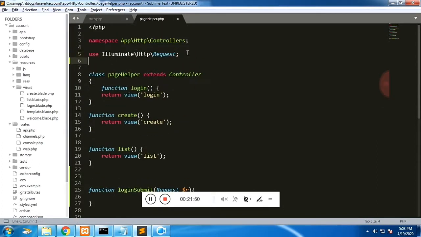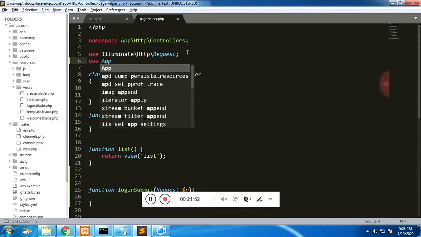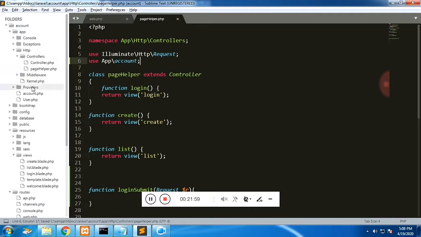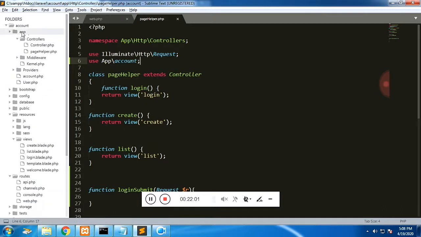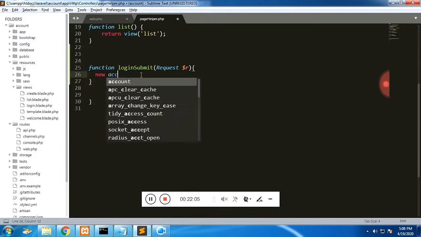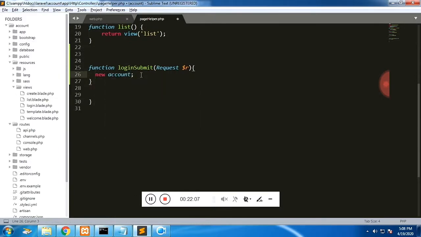Use model, as I said, it will be inside the folder app. You can access it directly with the file name. Inside the app there is an account, which is the model we have created with the help of artisan. Now create the object of the account and give the reference as a, and with the help of a, we can access all the table columns.